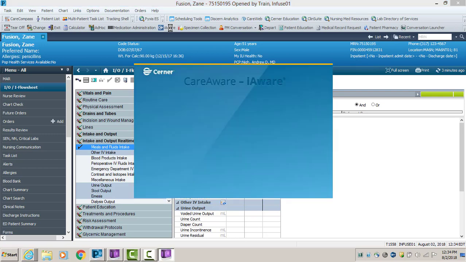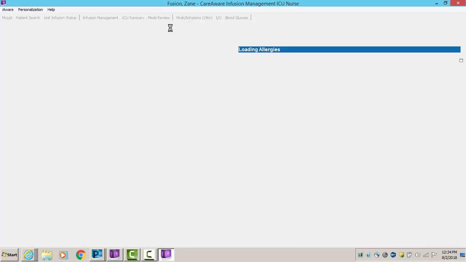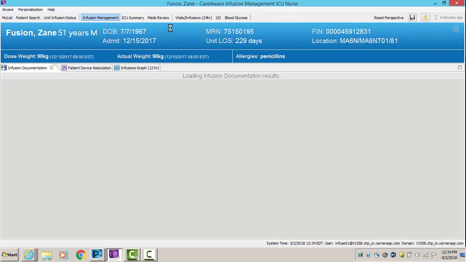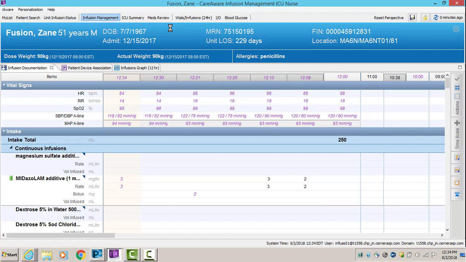iAware is an interactive application for us to manage association of integrated bedside devices, such as continuous monitors and infusion equipment, IV infusion orders, and subsequent clinical data. Once clinicians have signed clinical documentation in iAware, it will flow to the appropriate place within the patient's electronic medical record in Cerner, such as the medication administration record, the MAR summary, and the I&O flow sheet intake and output.